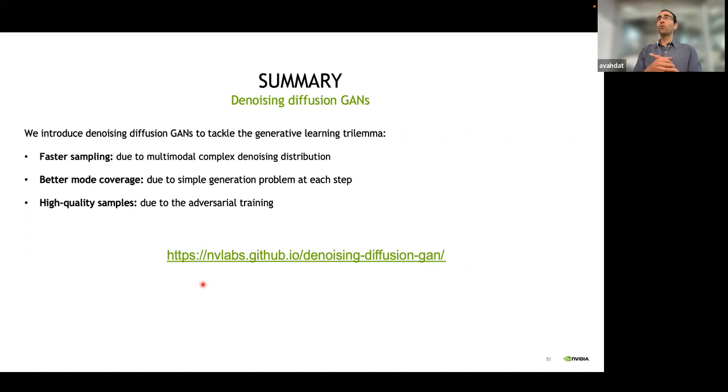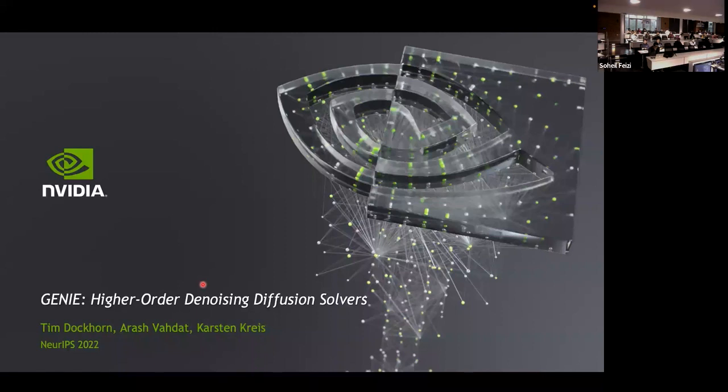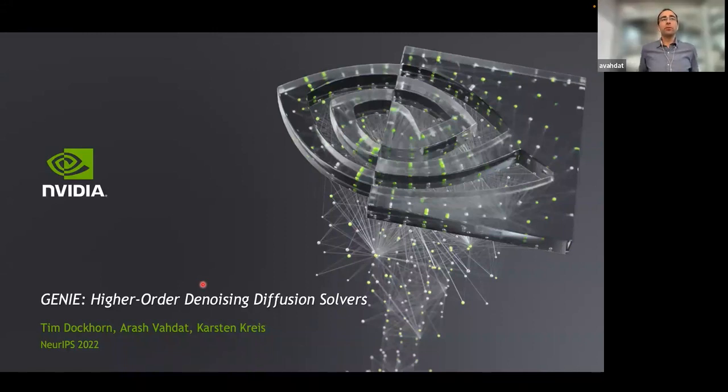Maybe we can take 1 question before we talk about the third work very quickly too. Any questions? I don't see any questions. Maybe we can talk about the last part, and then we can do a more extensive Q&A. That sounds good. Yeah, this part I will keep short too.